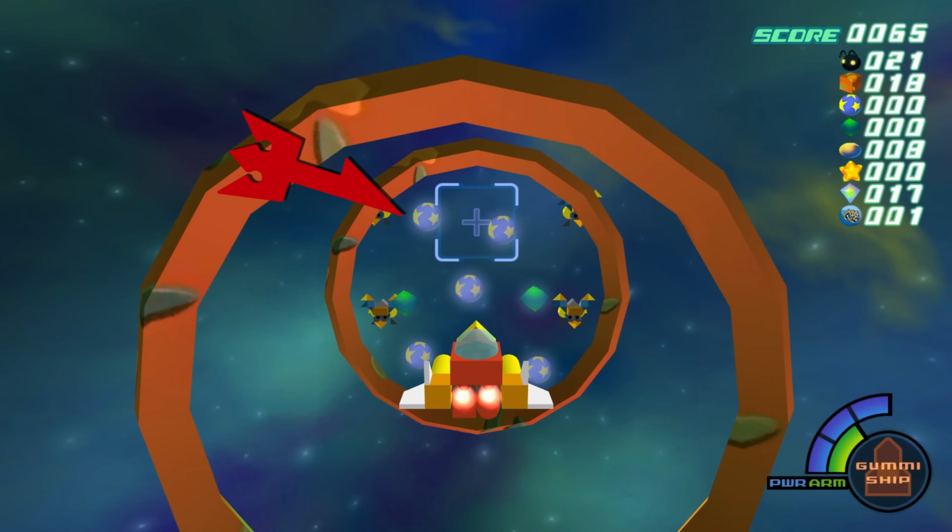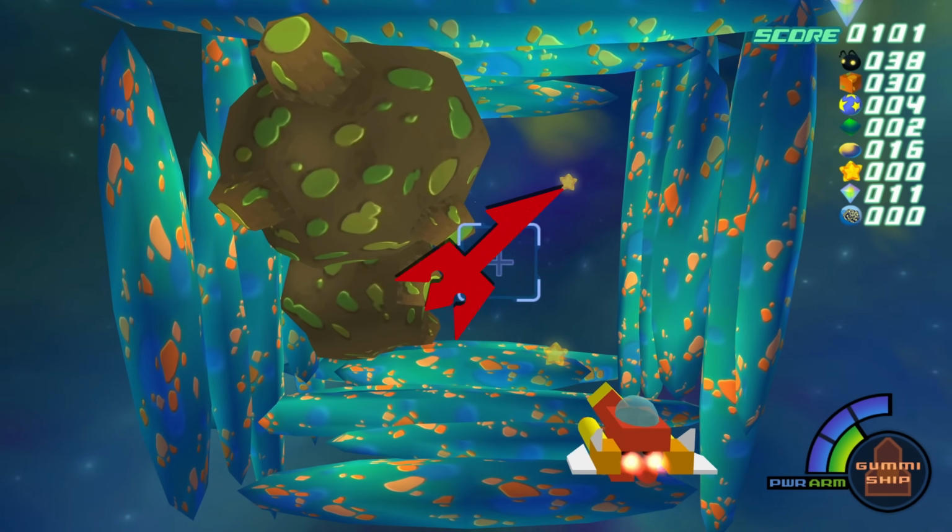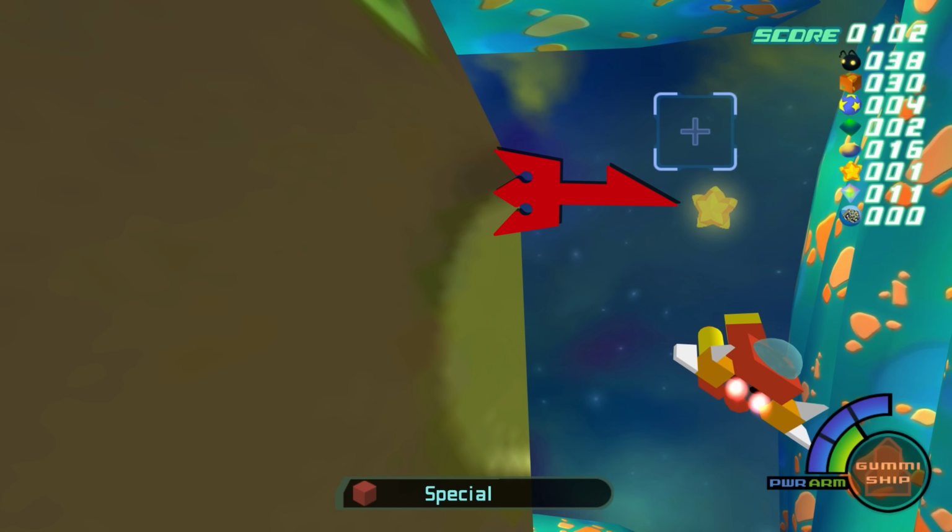Here's all you really need to know, because the game doesn't do a great job of conveying it. These heal you, these restore your ship's magic, which we can't use, these restore your ship's shield, which we don't have, these are specials, which, you know what? I don't think anyone knows what these do. I'm only about 70% sure they fully restore all the ship's gauges.